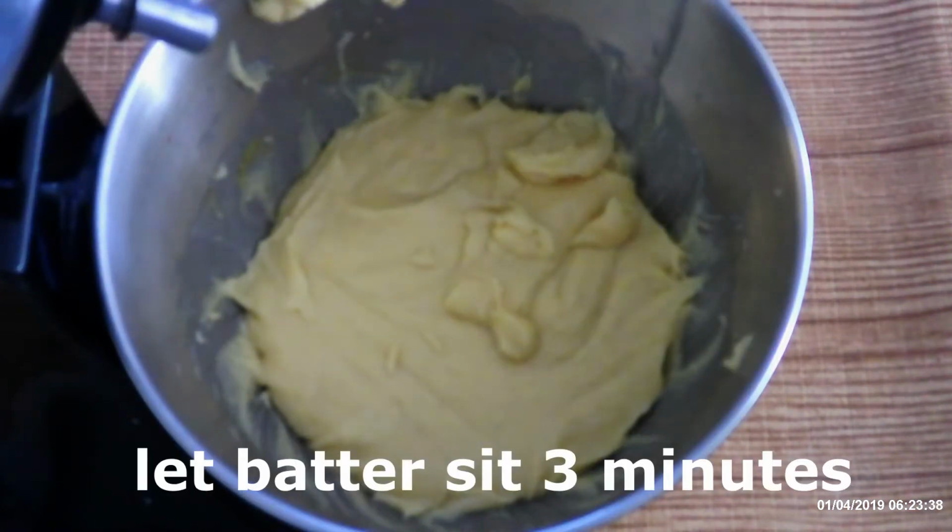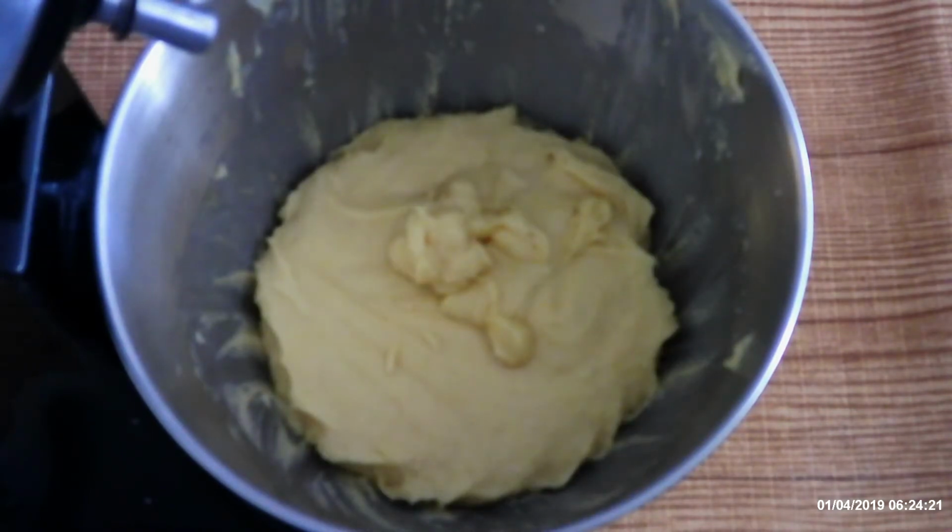Let the batter sit for 3 minutes so the coconut flour can absorb some of the moisture and the xanthan gum can start binding all the ingredients together. This is a must. You definitely have to let the batter sit for 3 minutes. You want that coconut flour to be able to absorb some of the moisture. That way your batter can get a little bit thicker, which results in a fluffier cake.